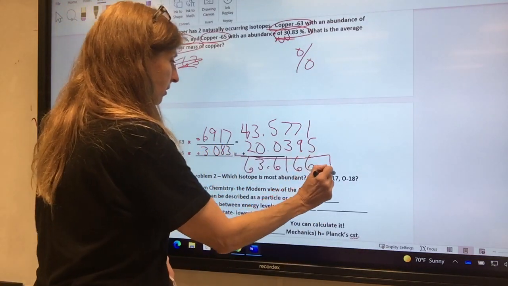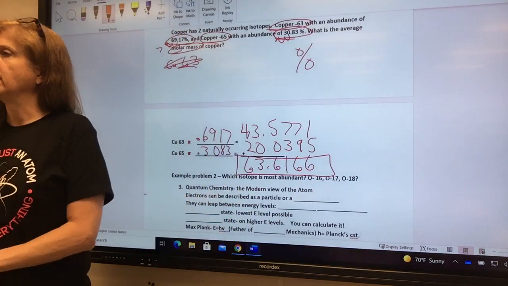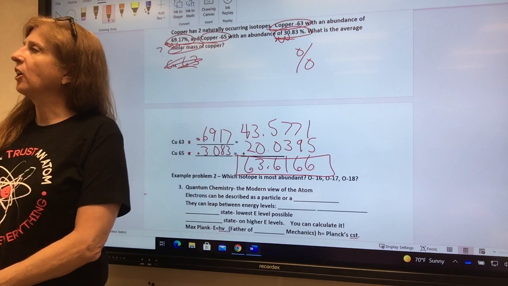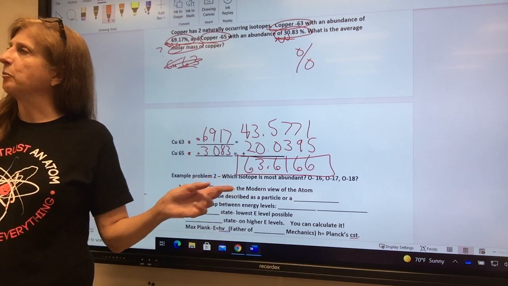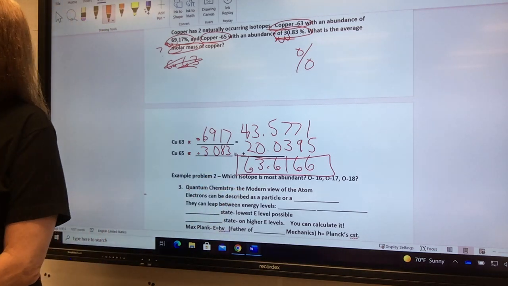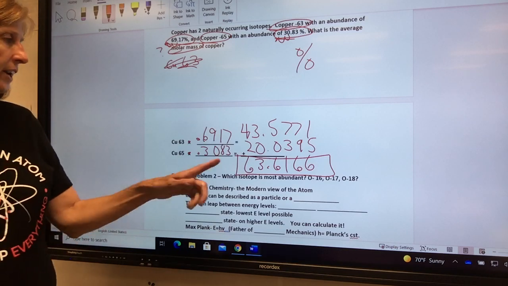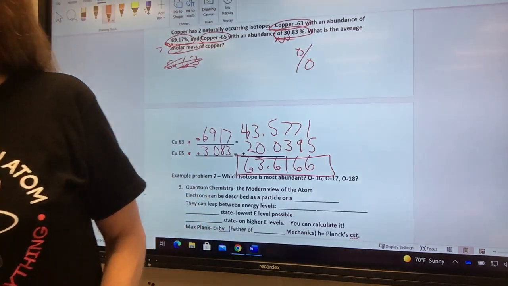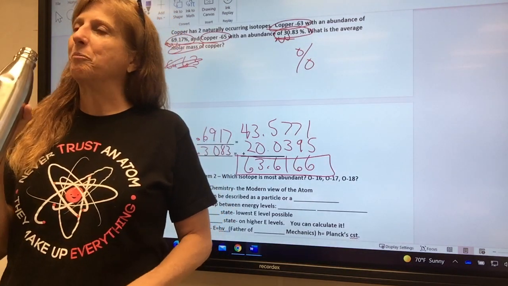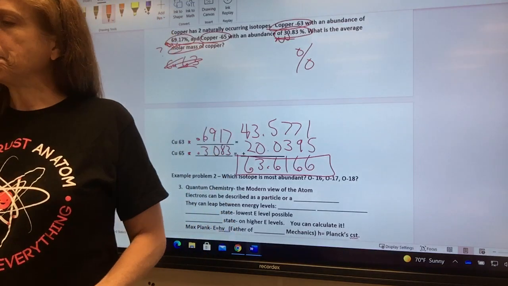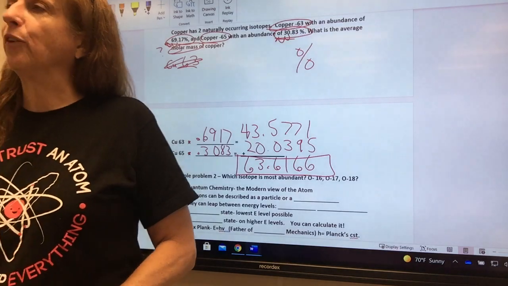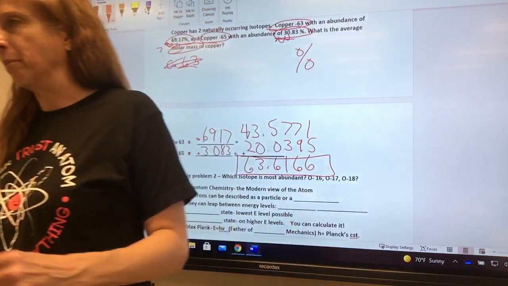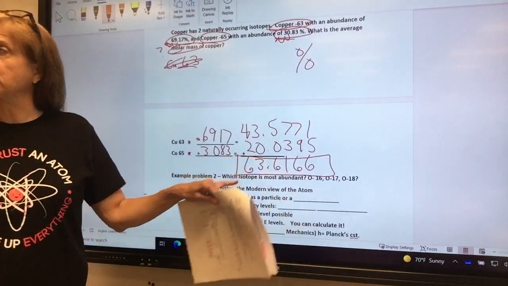Put a box around it. Now, look on the periodic table. Is this the weight that's on the periodic table? It's not 63.6166 though, is it? Why is it different? Because these are based on current mining data and it changes. So you'll notice different periodic tables will have slightly different masses on them. It doesn't matter in your problems. Okay? So it keeps you from looking and cheating.